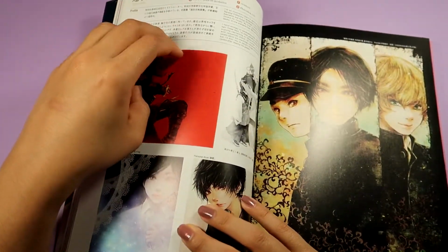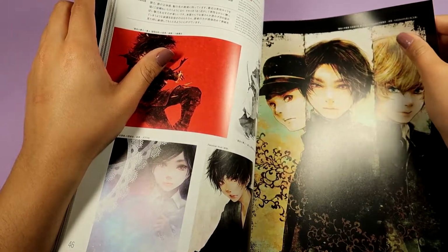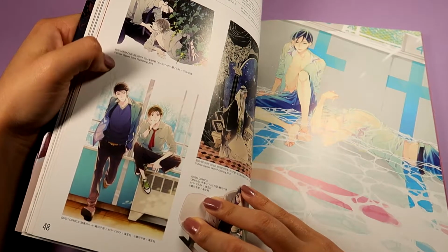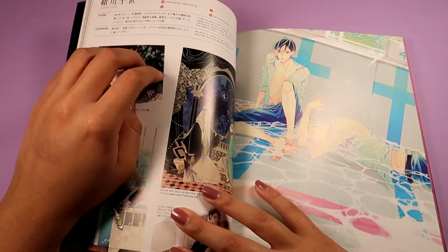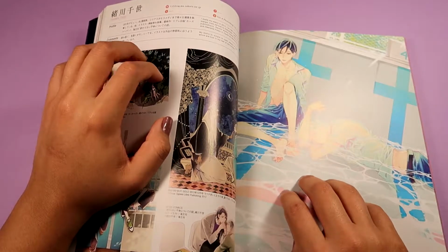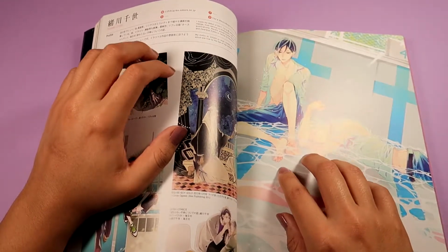Oh wow, I love this. Oh wait, this is the artist of Cased Heaven. Isn't that Cased Heaven? I'm a little ashamed that I know what that is just by the image. That's a manga I'm not really a fan of just because it's so meh. Just not a good time. Which is the point. I guess you could consider it a horror. But I'm sure the two main characters get together at the end and I just couldn't read all the nonsense and terribleness. I want to have a good time.